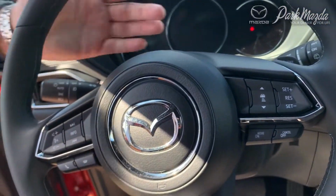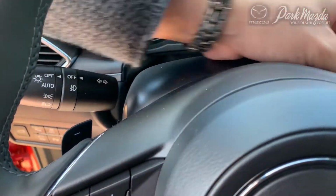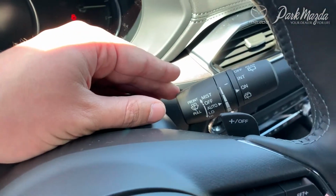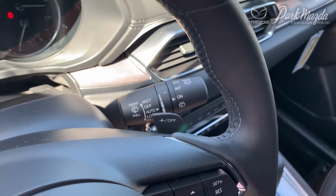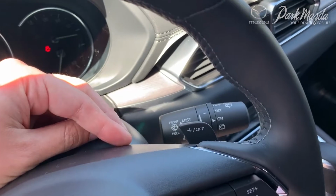On both sides, you do have your paddle shifters to be able to adjust what gear you're in if you want to have a little bit of a sportier feel. And then finally, you will notice on the side, you do have all of your windshield wiper controls. So up is just to mist the one time. If you put it down one below, it will go into an automatic function, so it'll sense when the rain is actually coming down and adjust its speed to how fast that rain is coming. One down further is, of course, your low setting, and one more is your high setting.